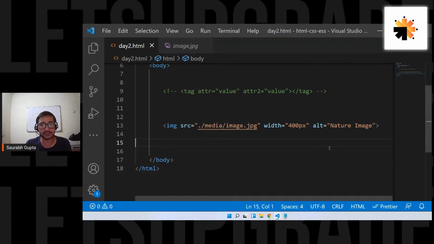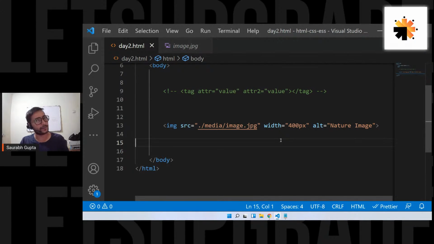So to create an image on a web page, you simply use an image tag. SRC is a mandatory attribute. That means without SRC it cannot work, because it is the only thing that holds the location of the image. And then you have width, height, and alt. All of them are optional. Without them it also works, but you have to use them depending on your needs. Is that cleared, everyone?